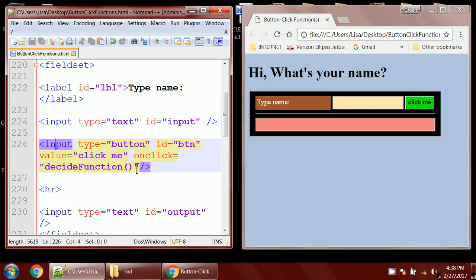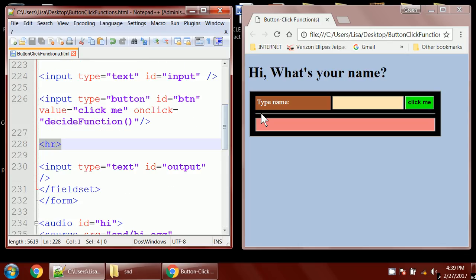And in my previous video, I show you the one long main function that has all these little mini functions inside, that depending on which time you clicked this button, the first time, second time, third time, and so on, it calls a different mini function. All these mini functions are inside the main function called decide function. I'm not going to go over that either. This HR is a horizontal rule tag that just gives me this nice little thin line that kind of breaks up the elements of the page.